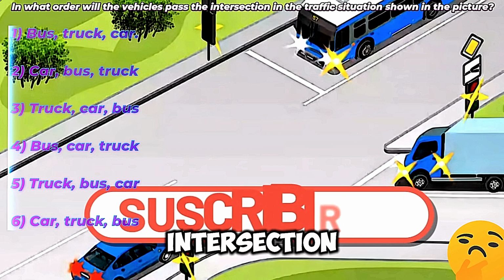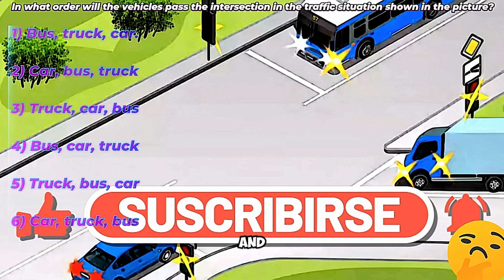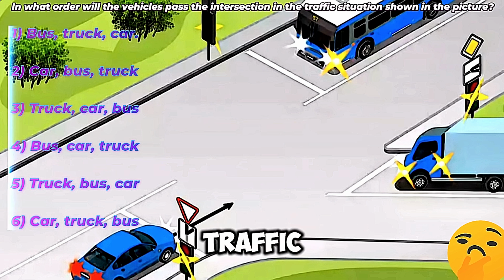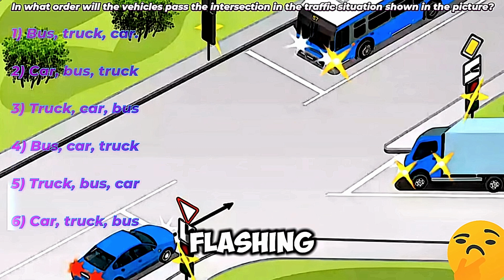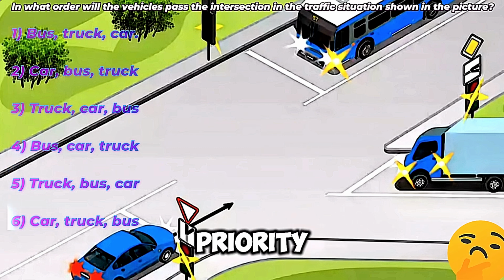At the intersection, a passenger car driver drives straight through, while truck and bus drivers turn left. The intersection is equipped with traffic lights, but they are now flashing yellow. We read the traffic rules. Traffic signals other than flashing yellow shall take precedence over traffic priority signs.